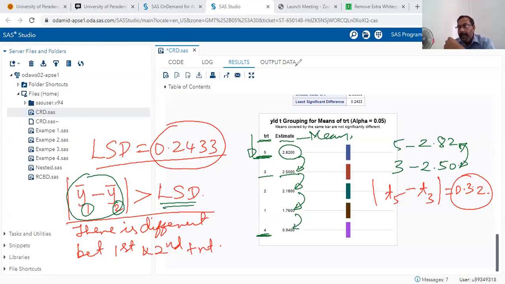So, in addition to that, which treatment is better? Fifth treatment, because it is having higher yield, right? So that fifth treatment is better. So that is how we can compare in all this. I have shown you in theory class, you will learn all these things. Anyhow, that is one way to look at it.